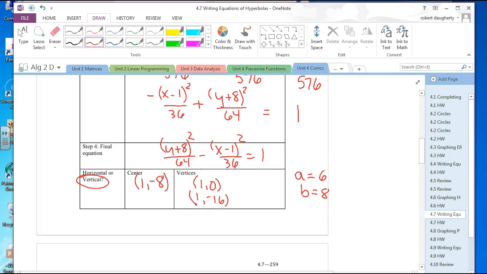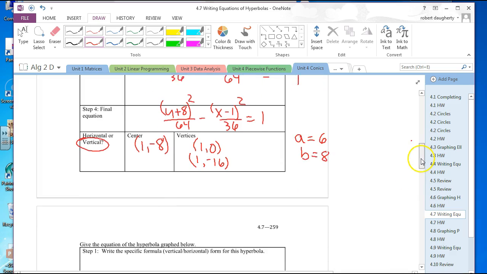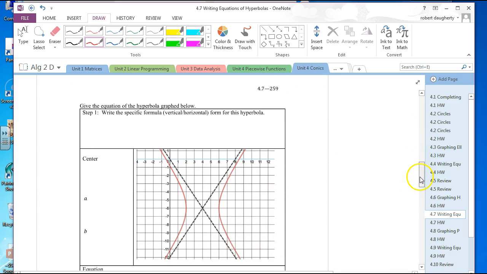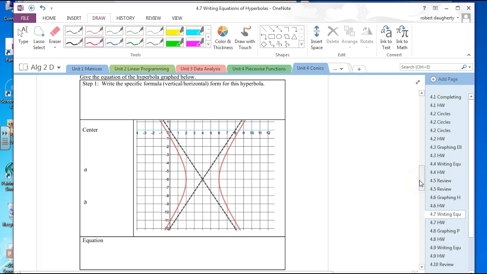Okay? So this is long, this is involved. You got to really focus because one little minus sign, one thing wrong, it starts to go haywire and you don't get nice numbers like 64 and 36. You know, when you start to get these really ugly numbers here, you maybe made a wrong turn somewhere. Okay, so you got to be real careful with the arithmetic in doing that. So like I said, completing the square is with us until you become a junior. Okay, so it's here to stay.